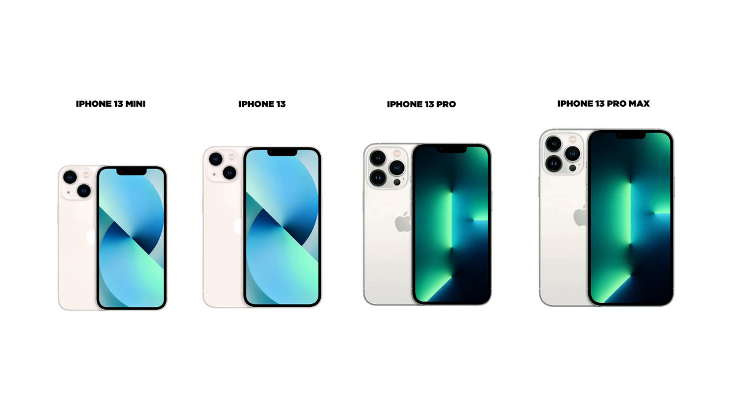I'm not going to talk about the screen and things like that — I'm just going to talk about all the features that I think are relevant to us, and then at the end I'll let you know if I think the iPhone 13 is good enough for sports videography. So first of all, the iPhone 13 comes in four different models: the iPhone 13 mini, the iPhone 13, the iPhone 13 Pro, and the iPhone 13 Pro Max.